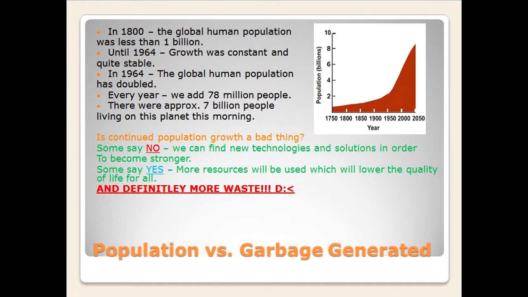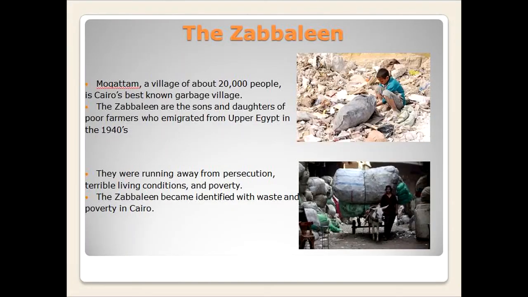Some scientists say that no, we can find solutions and new technologies to deal with this increase of population. However, there are others who disagree and say that more resources will be used that will lower the quality of life for all. Whichever way you look at it, there is definitely an agreement that there will be more waste to deal with.